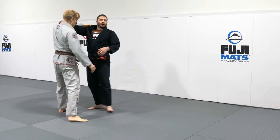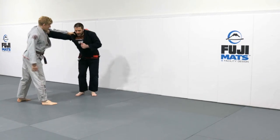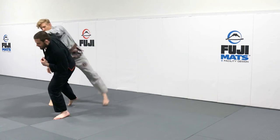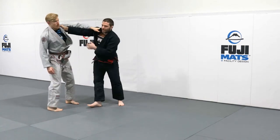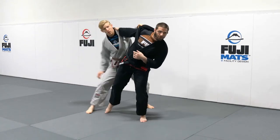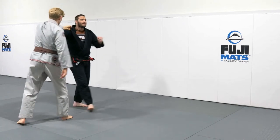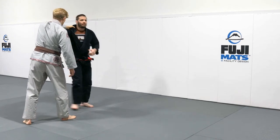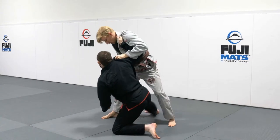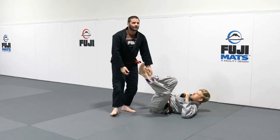We'll do that one more time for everybody. We'll give you a little bit more space here. So, again, run, and then pull with the body. Okay, my right arm is still straight here. Let's turn a little bit more. There we go. Run, pull with the body. And then once you feel his foot come onto the air, that's when you pull with the right hand. Well, for me, the right hand. So, pull, there. Then you can hit that drop Ochi. And now you can start attacking the position.